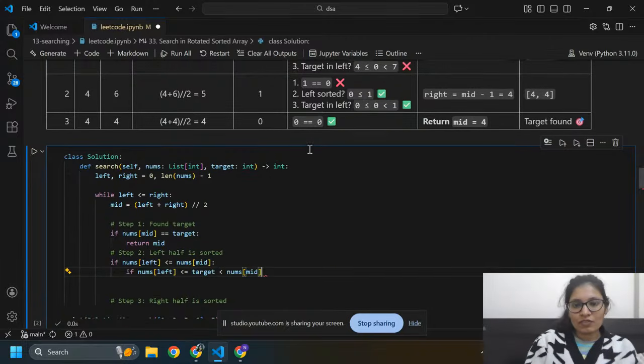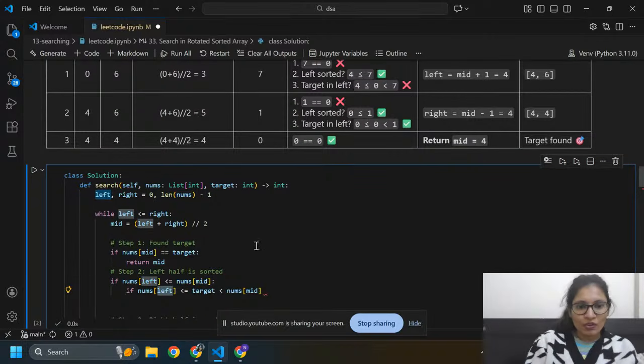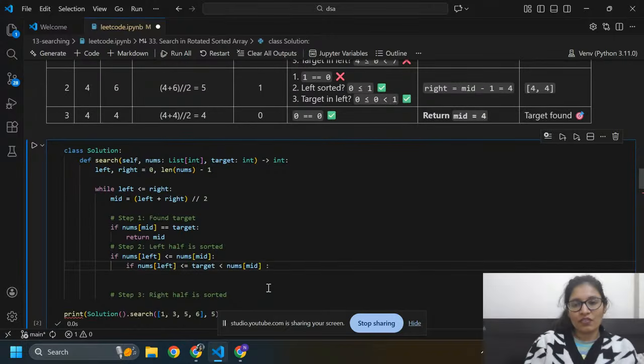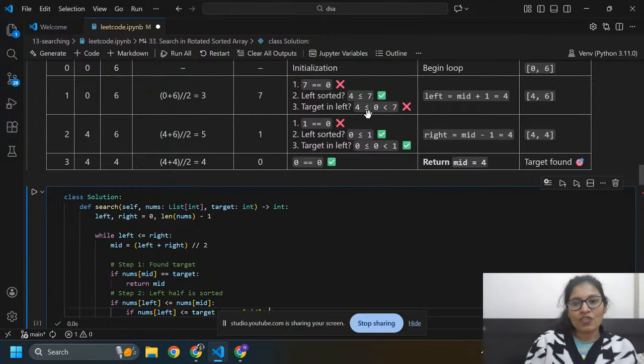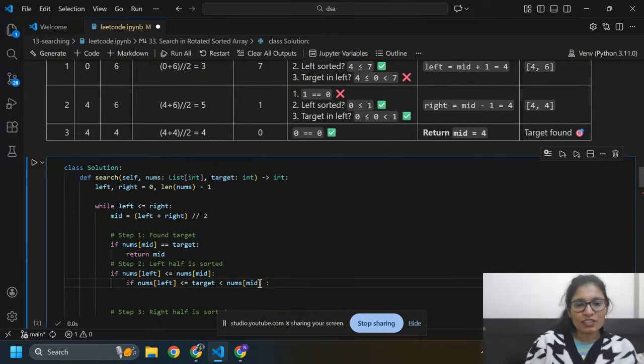Nums of left here is 4, and target is 0. 4 is less than or equal to 0, which is less than 7. So this condition is going to fail, because 4 is not less than or equal to 0. This condition is true, but this condition is going to fail.